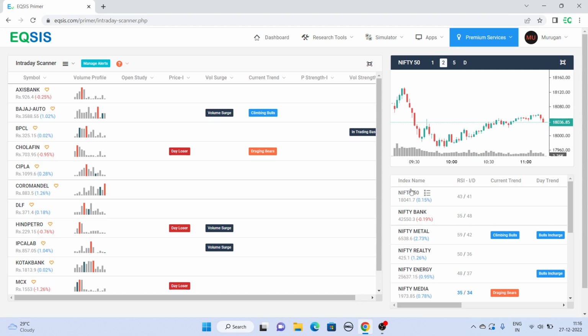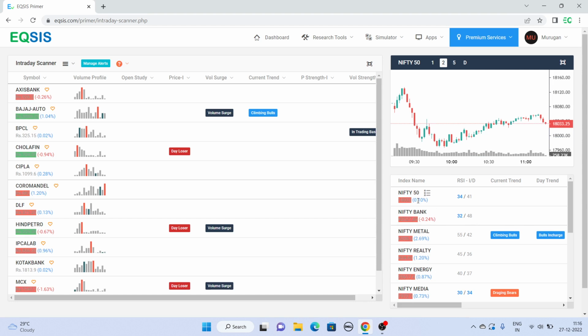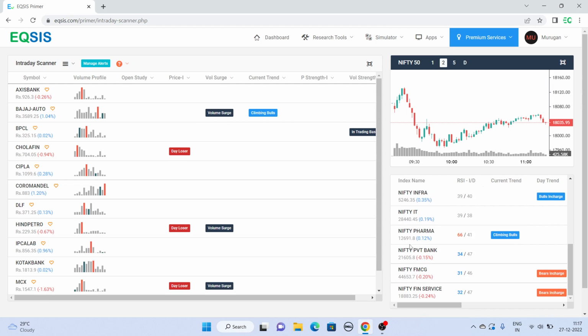When I scroll down, the next table shows the Nifty price and Nifty Bank. These two are always on top. The beauty of this tool is that it makes navigation much easier, because mostly Nifty and Bank Nifty are what everybody wants to know, and the other indices we want to know based on performance. The third and subsequent ones are sorted by percentage change. So I can say Nifty Metal is the top gainer, and scrolling down, I can see Nifty Financial Services is the top loser.